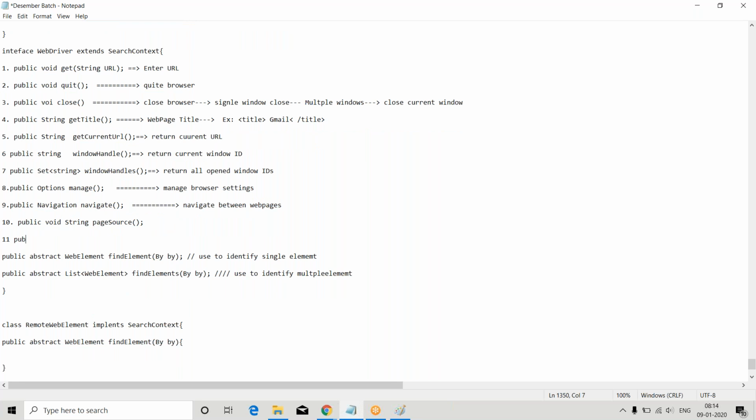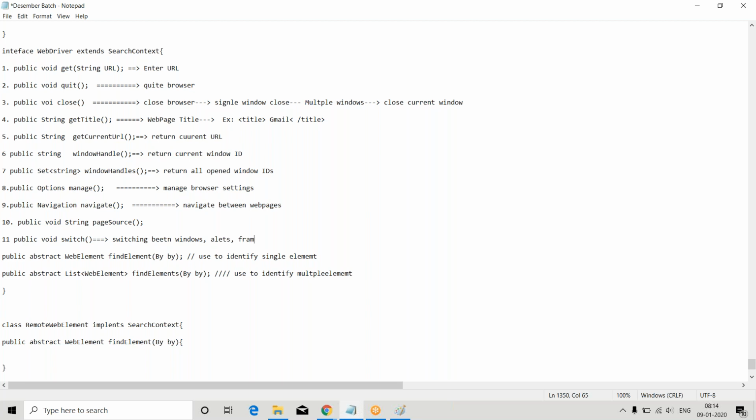So public void switchTo is a method. If you want to switch from one window to another window, or if you want to handle alerts, windows, frames, we'll discuss how to handle alerts.